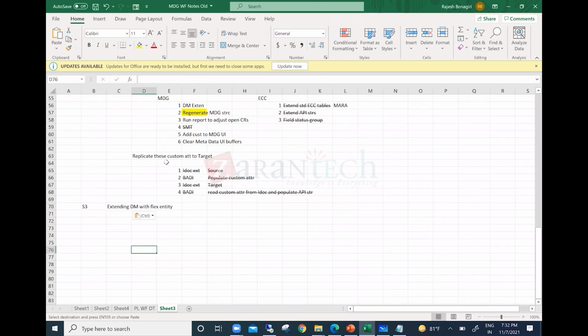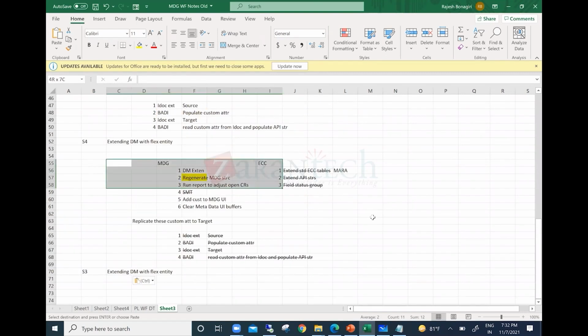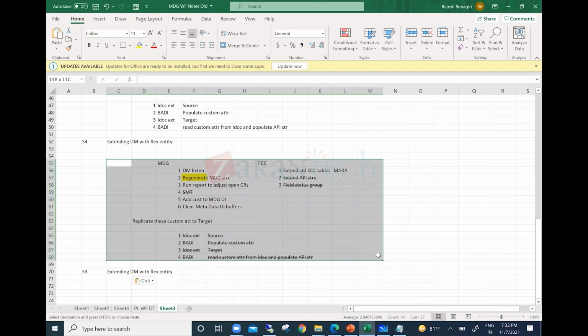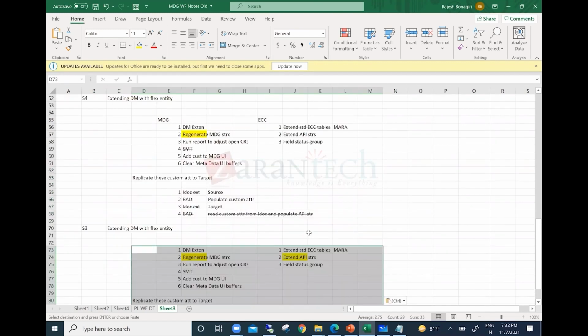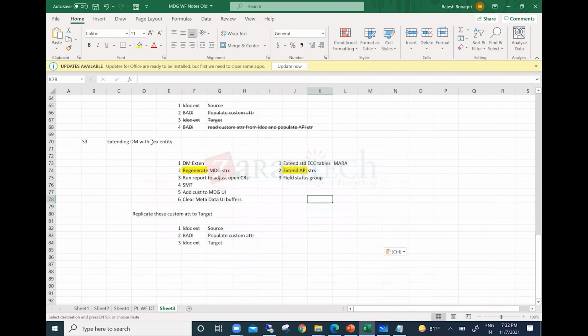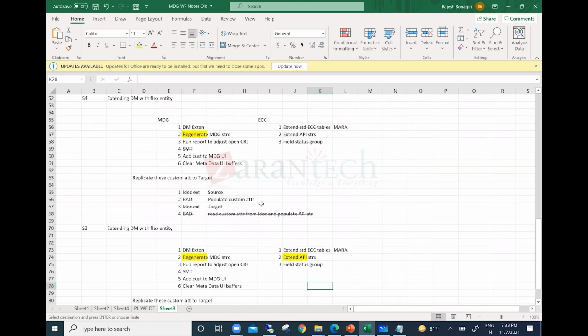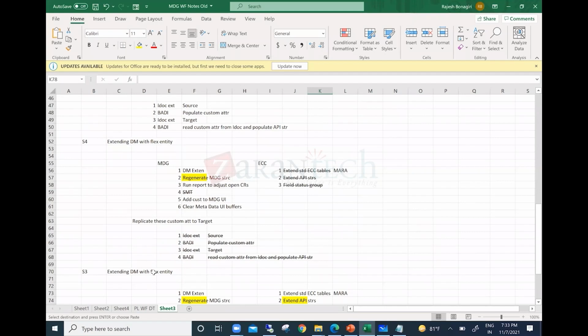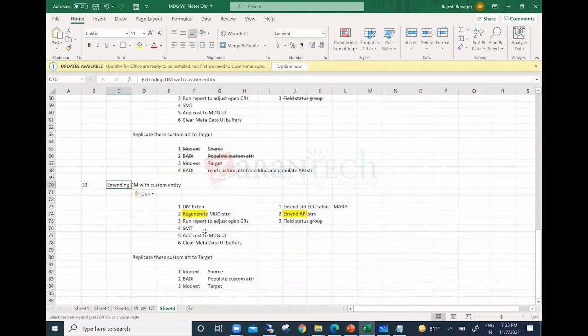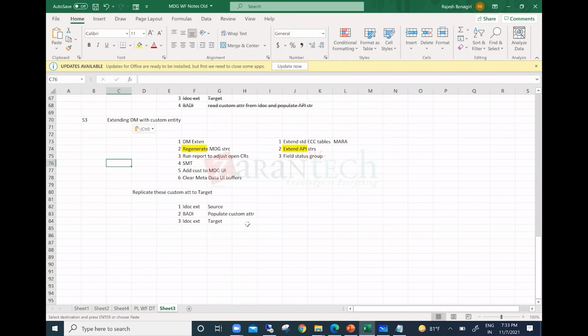Okay, now in this case, let's copy all this. Sorry, this is not flex entity, it is custom entity. Basically here we are adding one new entity into the data model.